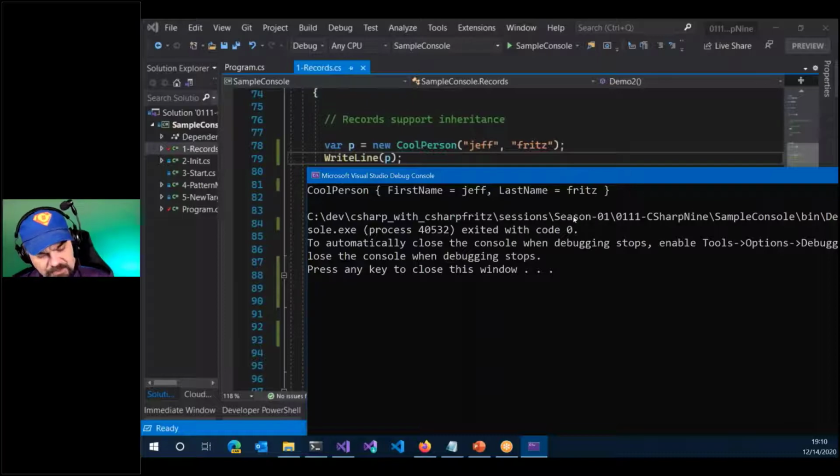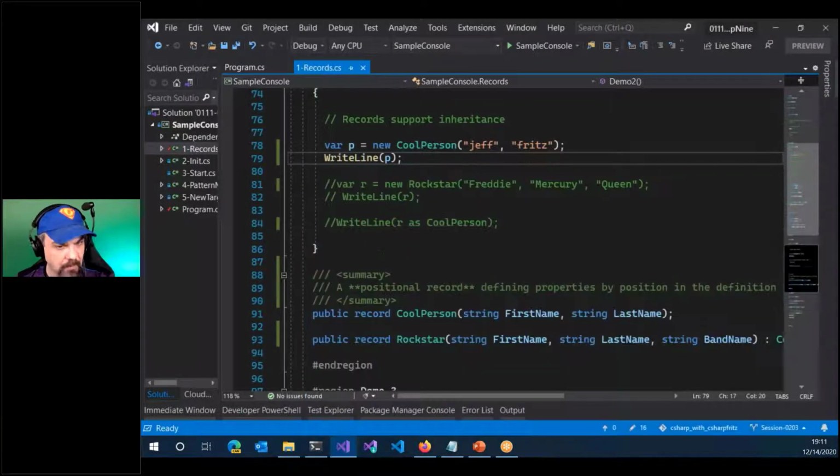So I get something that actually is valuable to me, unlike the old toString method that would just output the class name on a class. Well, now with a record, I can work with that every day of the weekend, twice on Sunday, because to my human eyes, that makes sense, where the old toString made sense for a machine.